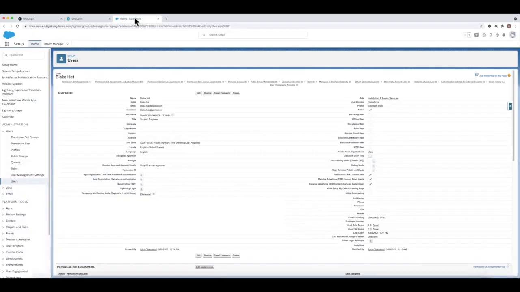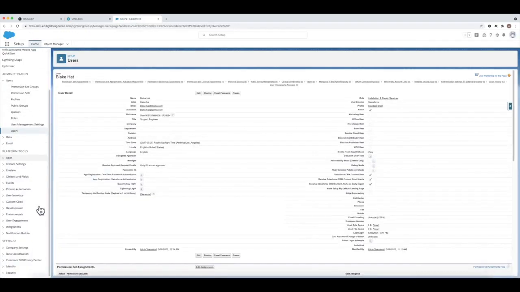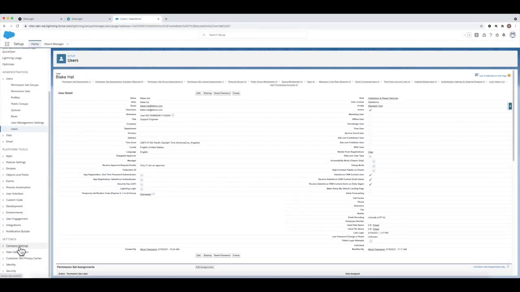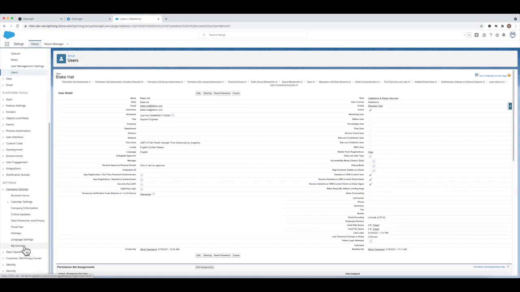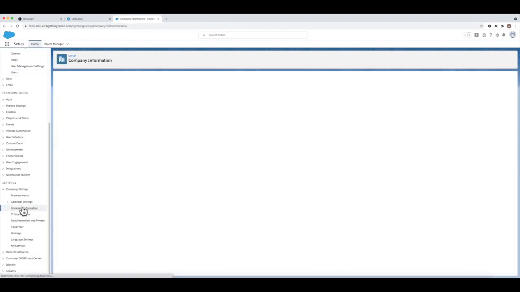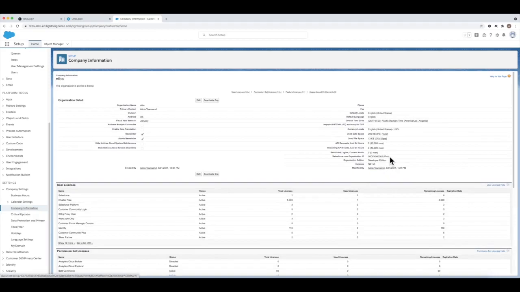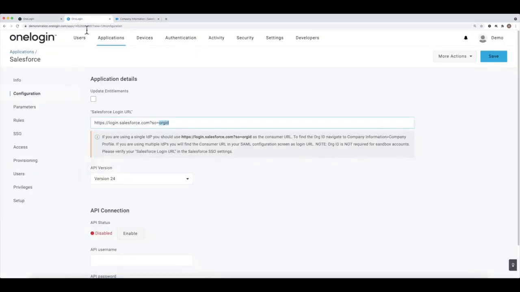So technically I'd have to go over into Salesforce, look underneath my company settings, go to company information, grab this org ID from over here, and then paste it in there. All right, so I start off like that.